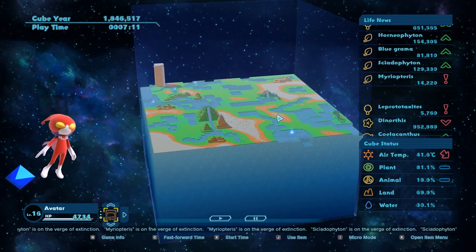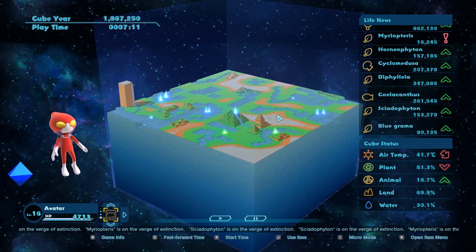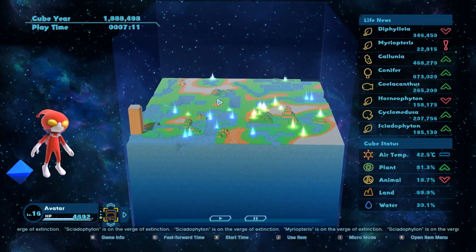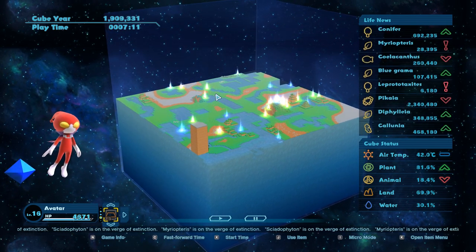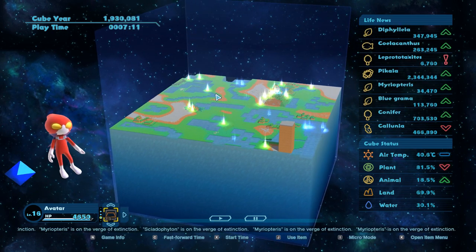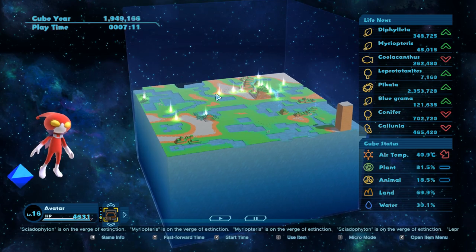I think we got to a point where it seemed like it was going okay, but then we were having all kinds of issues. Look at all the conifers in this area right here. We could never get life to occur. That was like the biggest issue. And so I don't know what I need to do in order to get that balance to happen.